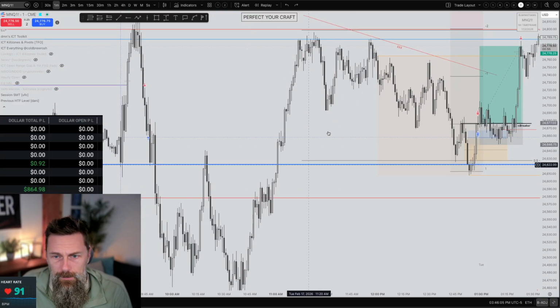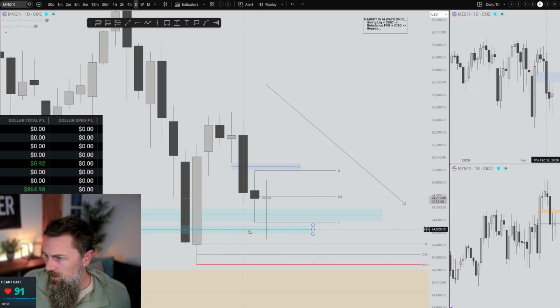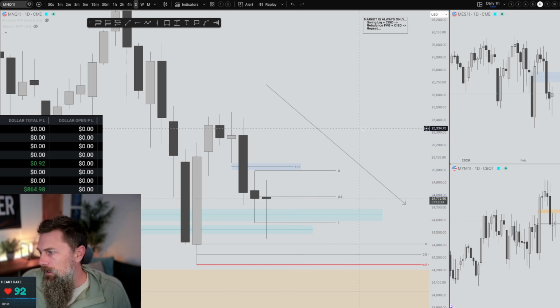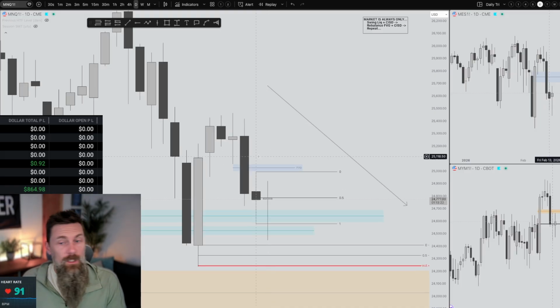Definitely surprised to see it respond bullishly, which we can even go back over here to the higher time frames and see where we're at on the daily. So the daily is closing a compression candle, or close to closing a compression candle, back within this range. So that might be a reversal. It's not what I expected. I expected it to come down into this zone, to sweep this low and then reverse. But you can only predict this stuff so well. So we'll see where this daily candle closes. I think it's going to be telling in terms of the bias for tomorrow, if we're going to be bullish or we're going to be bearish.